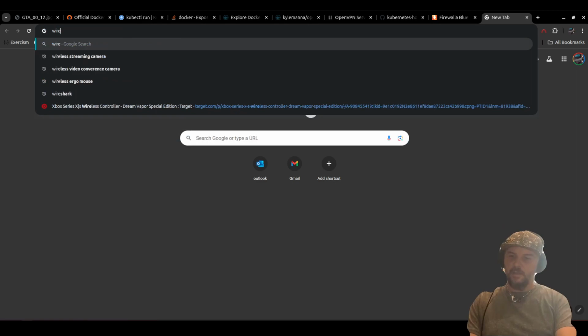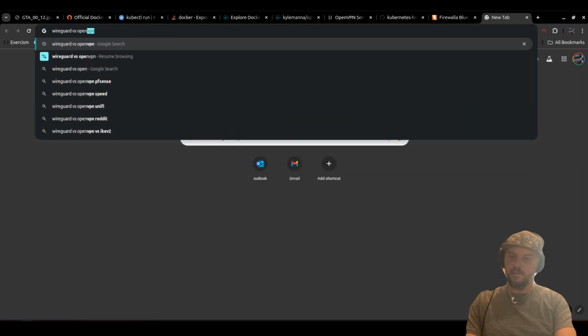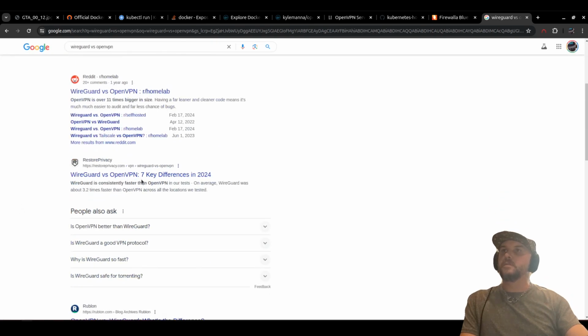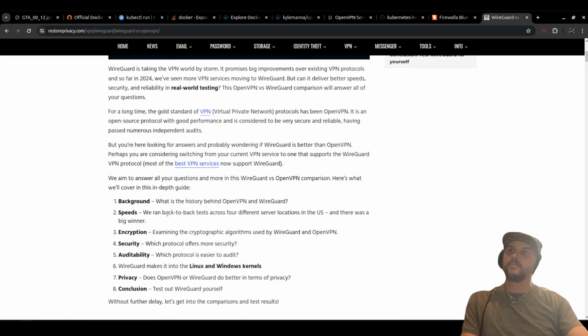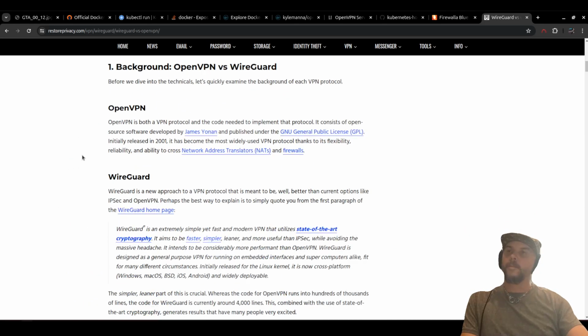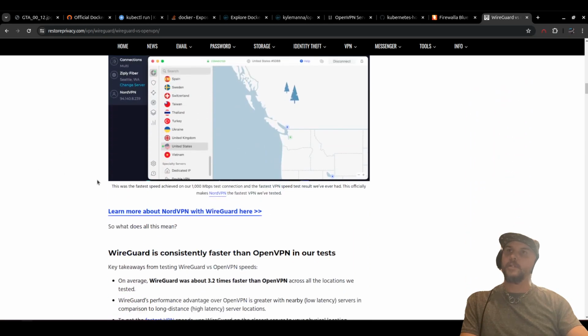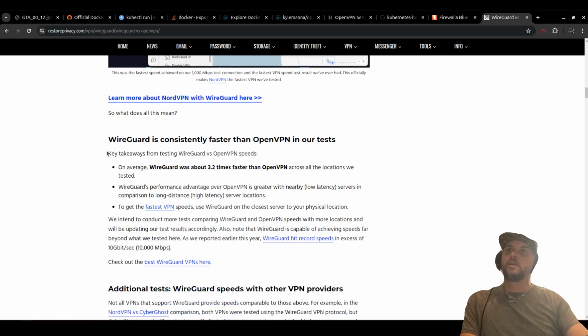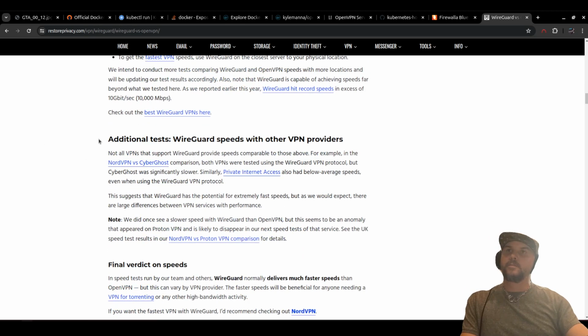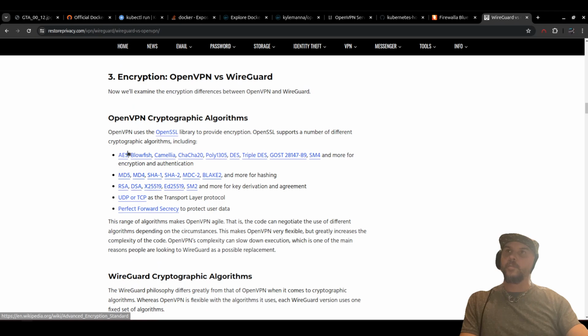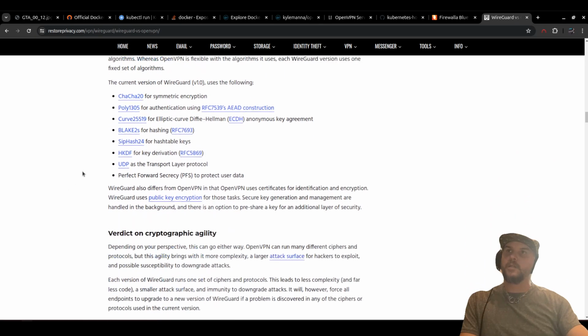I'm not going to Reddit. Seven key differences. I don't need to know what they are. I'm not worried about speeds. OpenVPN uses OpenSSL. Yeah.